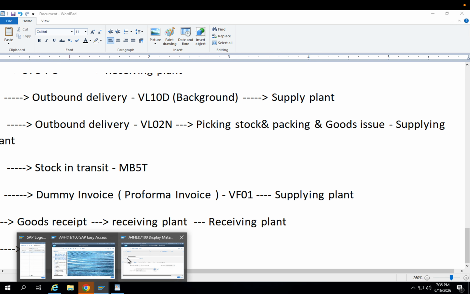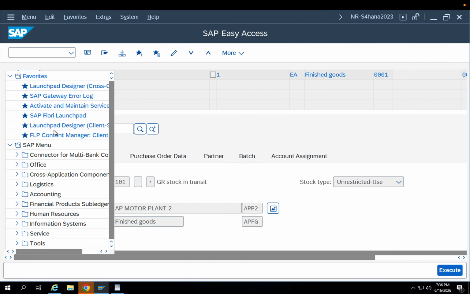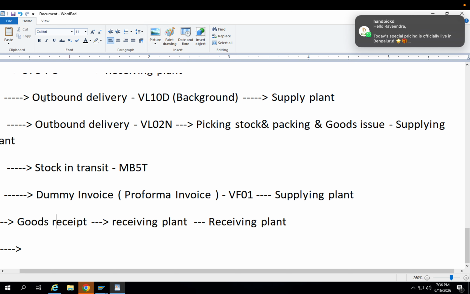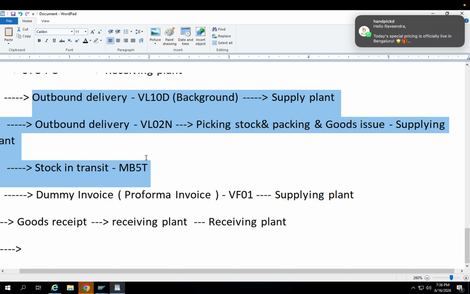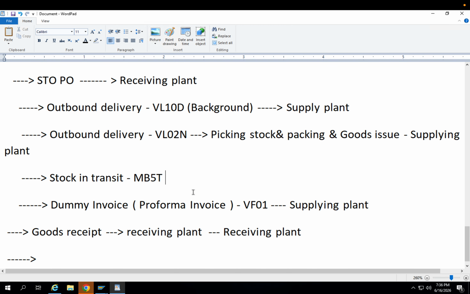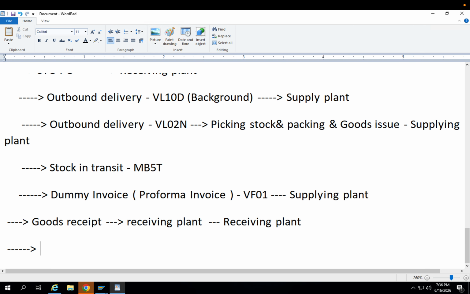Clear? Now, if you want to do this process, first you need to configure the ST process again and set up the outbound delivery, all these things you have to set up. So now let's do that. First, you have to create a customer master record.